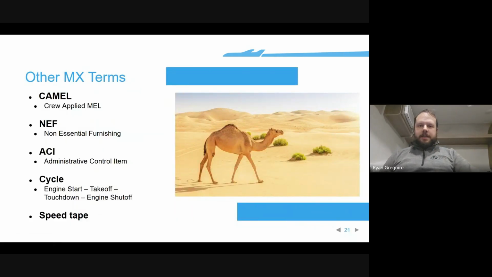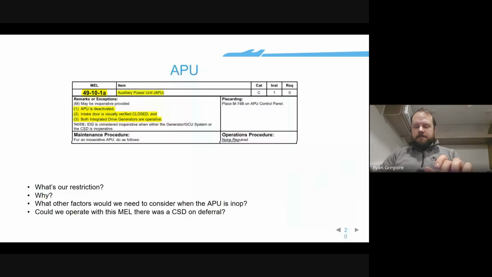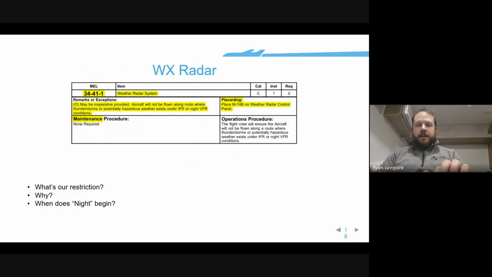All right, those are all the examples that I have in my PowerPoint when we're talking about other terms related to maintenance. By the way, I should clarify, earlier on this one, I put in the title of this slide, WX radar. WX means weather. If you ever see the abbreviation WX, that means weather. DX is dispatch. So if you see the abbreviation DX on anything, that is referring to dispatch. MX is maintenance.